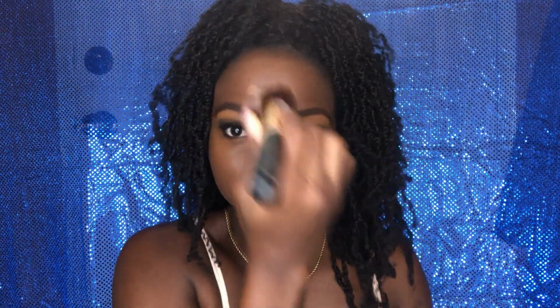Alright, I'm gonna be doing a subtle highlight with the same Deep Tan, because I don't need too much, you know what I mean? I just want to cover up those bags. I'm gonna add a little bit and just bring some lift back to the face. So I'm using this BS Small Face Angled brush to blend that out. And I love this brush. It is so dense and thick. Literally just a couple puffs and your product is blended out. It's a really good brush to use when you're in a hurry.